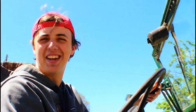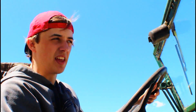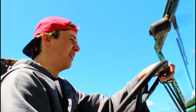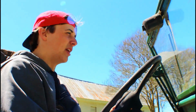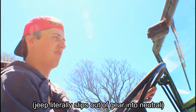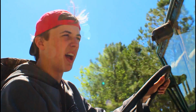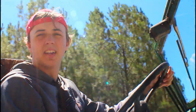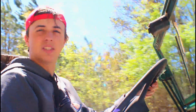The coolest thing about this is that this is a 70-year-old Jeep, and it's still functional. My granddad still uses this to haul things up and down from the lake, like his boat and his jet ski, and I think that's awesome. This is the perfect lake day car. I remember as a kid, I have so many memories of just riding this thing down to the lake. Like, no top, old Jeep, fun for the family. It's just awesome. I've always thought this thing was so cool.